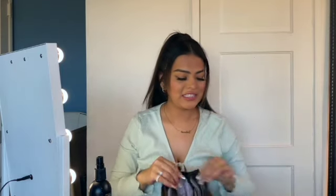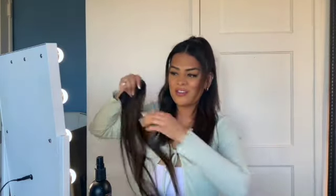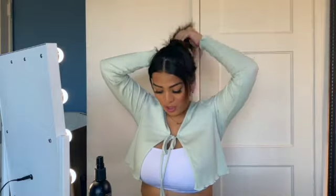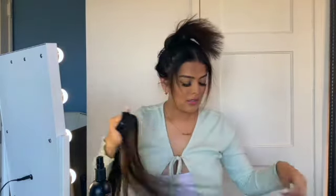Now that I got the half up, half down look, I don't care too much for making it look neat. It's never really been my thing. I am gonna lay my baby hairs down later, but I want to start with the extensions. So because my hair is so much thicker than the extension, I'm going to place these at the very bottom of my hair, just so that it looks a little even.